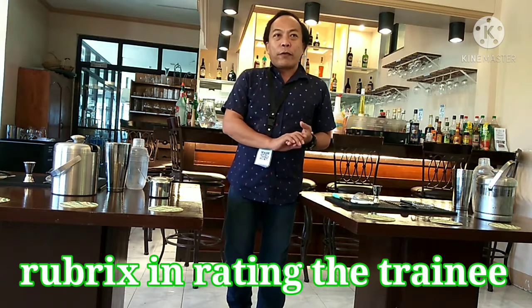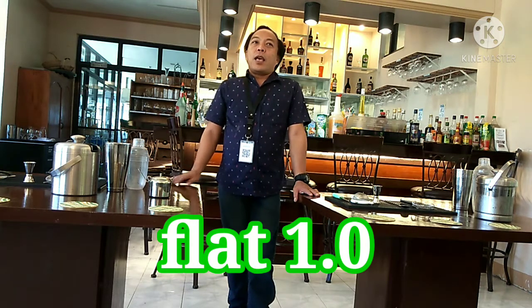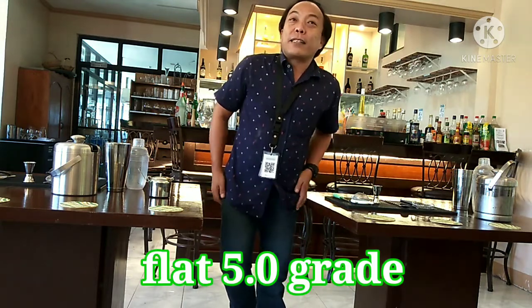So this is the rubric. Once you are able to finish the four within the time allotted, or you finish before the time given, you automatically get flat one. In case you miss one, you get 90. If you miss two, you get 75. And if you mix only one, that means 50, or flat 5.